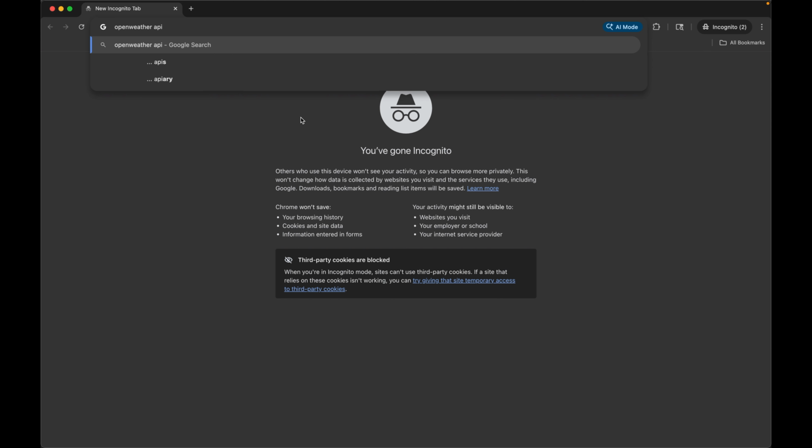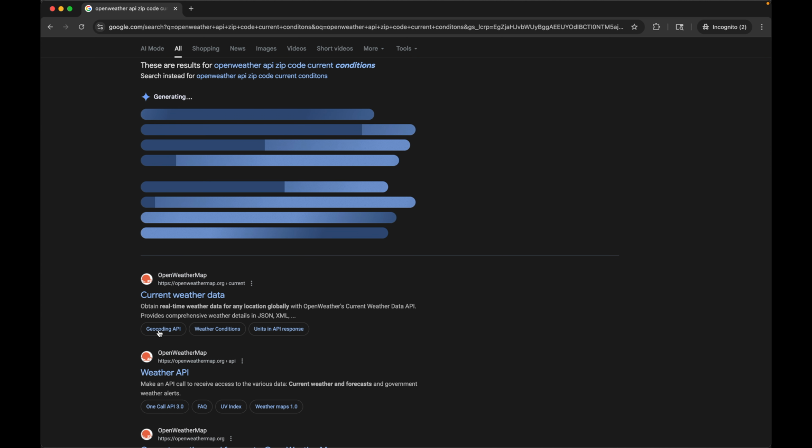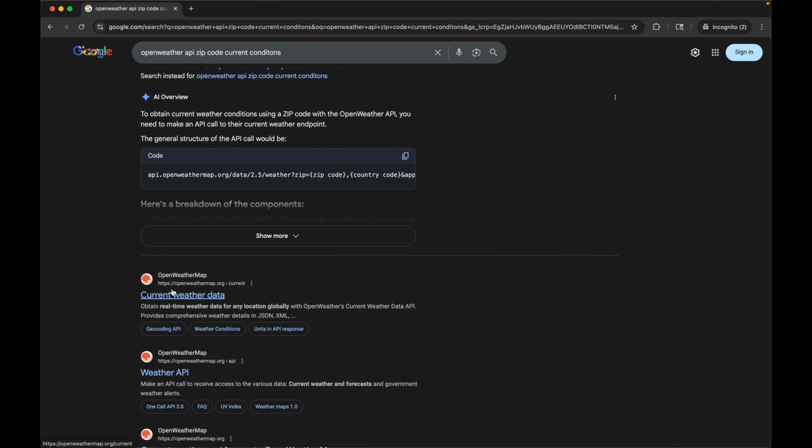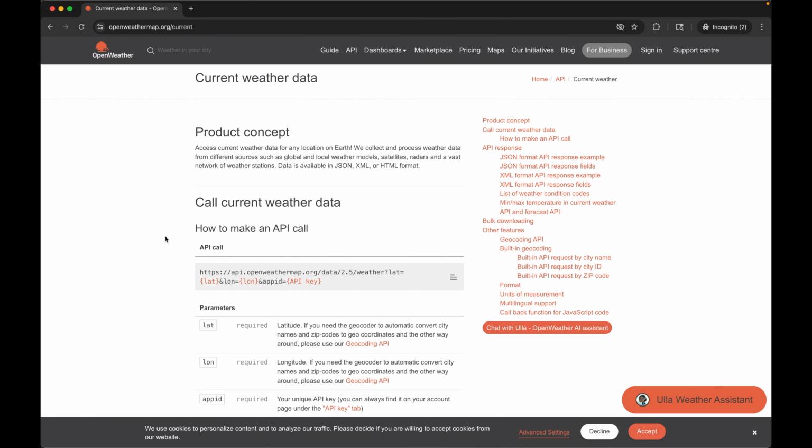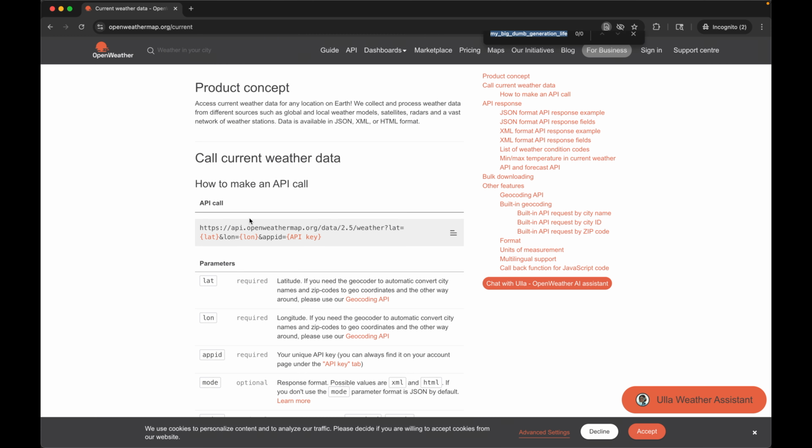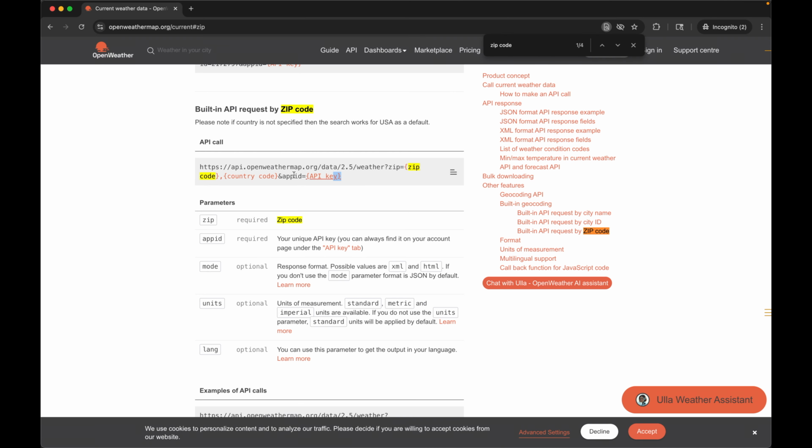Next thing I'm going to do is open up a new window, and look up on Google how to talk to this API, so hopefully we can get some documentation. So I'll look up Open Weather API, zip code, current conditions. And yeah, it's much faster to just use Google to find what you want. And yeah, this is literally what we need right here. But we just need to find the zip code. So there's probably a zip code in here. Let's see, so go down here. Sure enough, there it is.